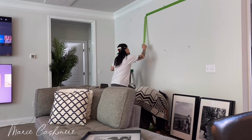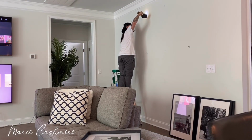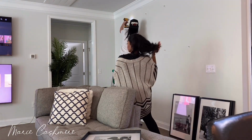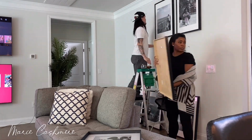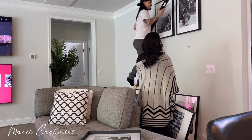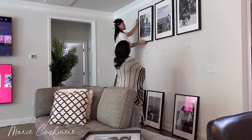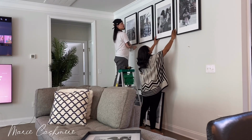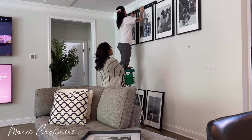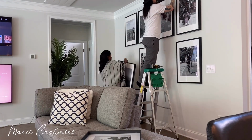But at this point, we're taking the tape off of the wall. All the pictures are even, all of the holes are even, everything was level. So we are taking the tape off the wall, and then I'm going to organize how I want the pictures to be laid out, like what order I want them in. The only order that I did was a color, then a full black and white, and then one that had a little bit of color in it. But yeah, that's what we're doing here. Stay tuned to the end of the video for the final outcome.